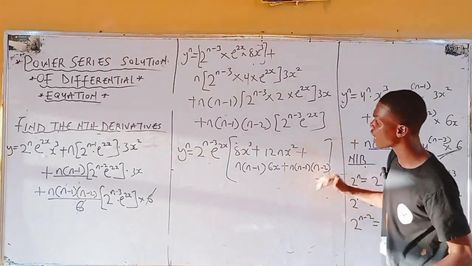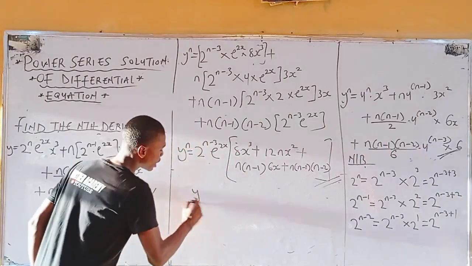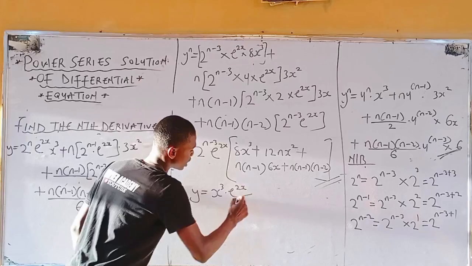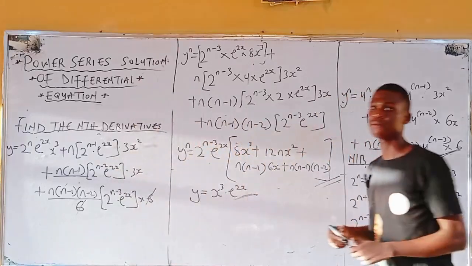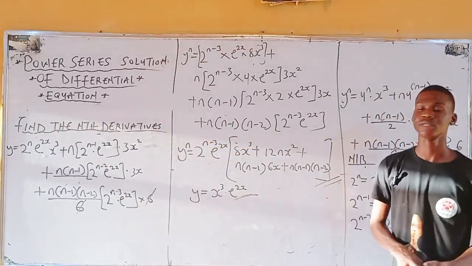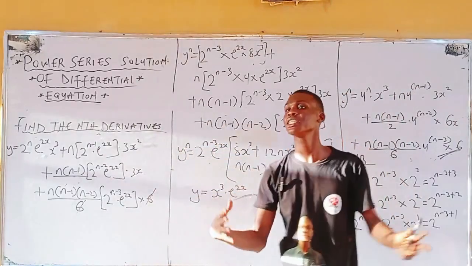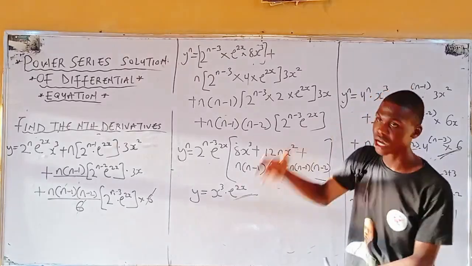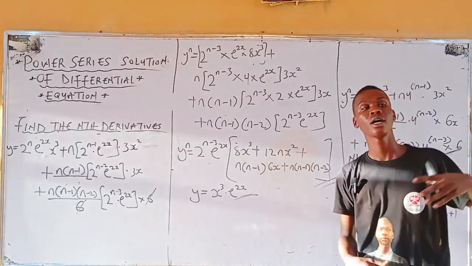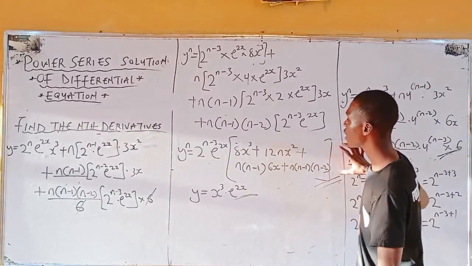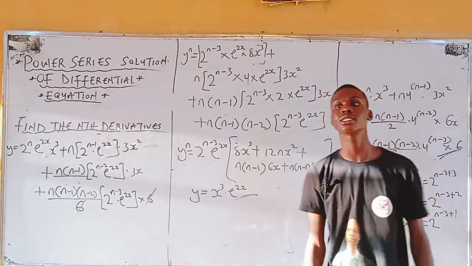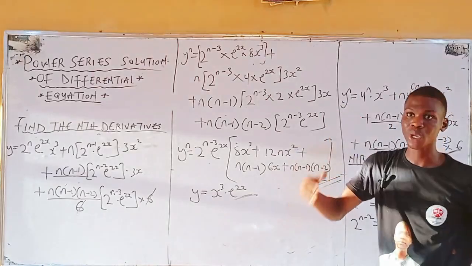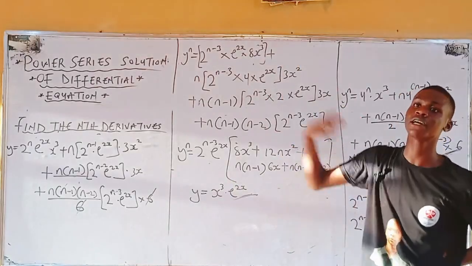So we are saying that given y is equal to x cubed multiplying exponential 2x, this is the nth derivative. The difference between the nth derivative and the usual derivative I know is that for the nth derivative, my answer, which is the derivative of the nth term, has an expression of n in it. Are you getting me? By the nth derivative, what are we doing? We are doing higher differentiation, meaning higher derivative.